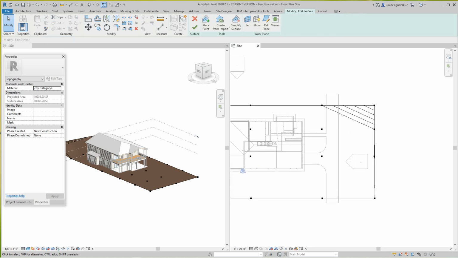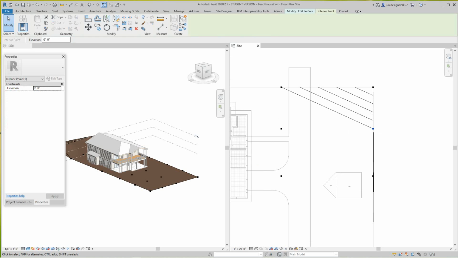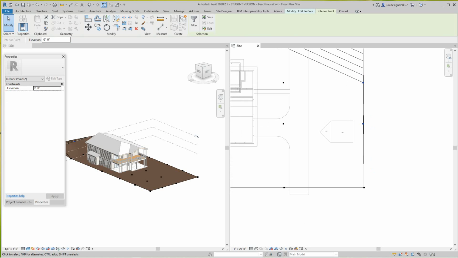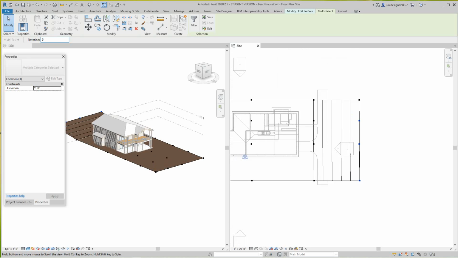Let's try that again. Okay, there we go. So this one as well. See if I can grab all these with the control down. Will it let me do all 5? Yes, it will. I'm going to go 5 here. Enter. Okay, as you can see, the contour is coming in now.